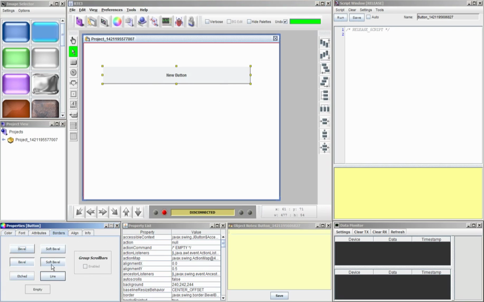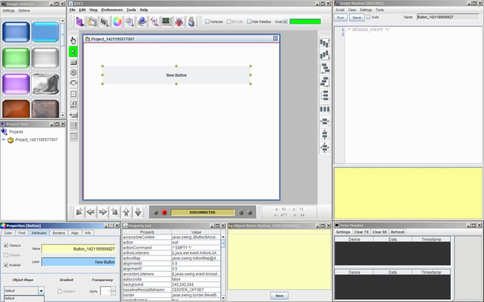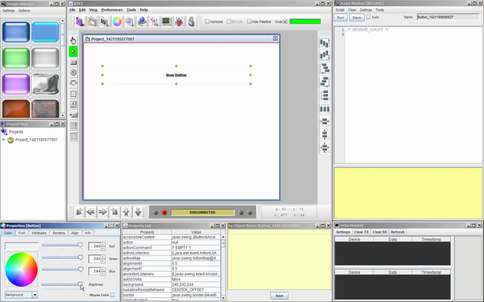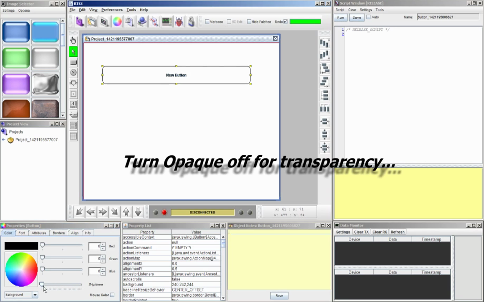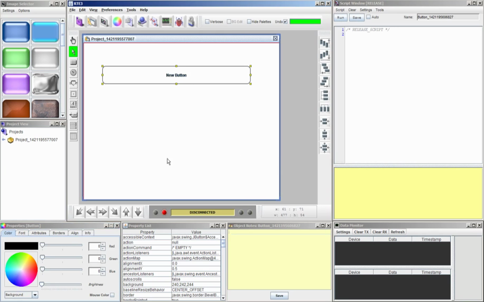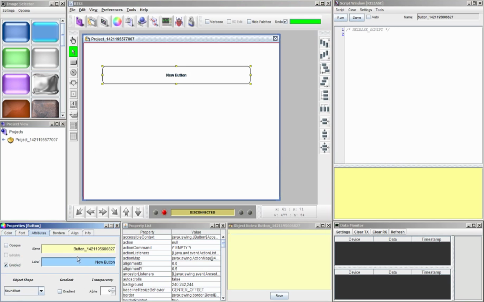And we can set up a border easily by choosing a round rectangle and making that opaque. Set the background color to black, just to get a black background, and set the name to empty. And now we have a border.